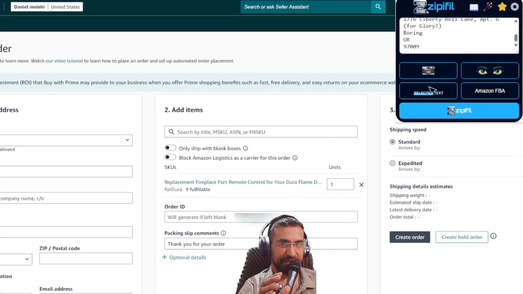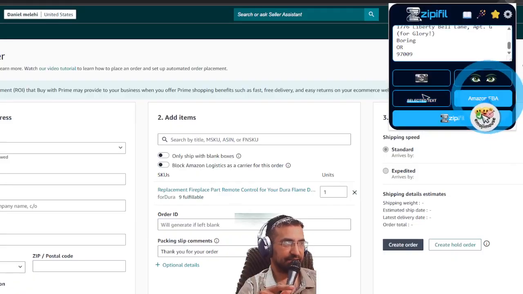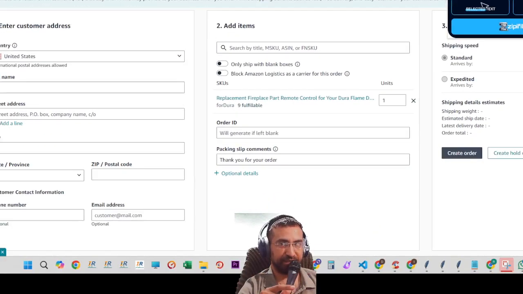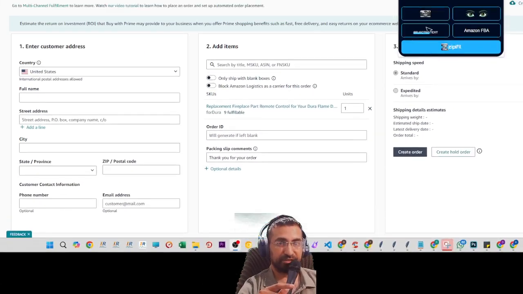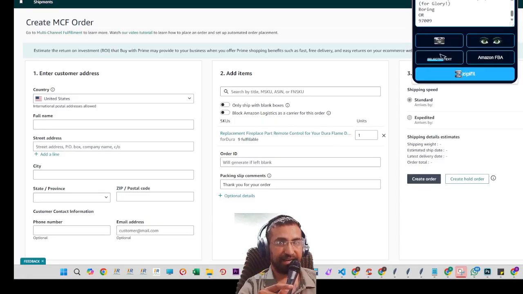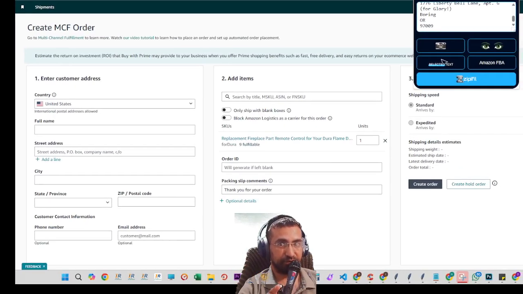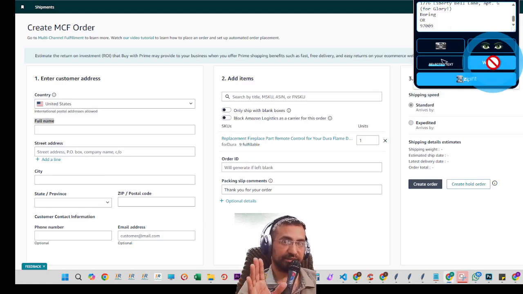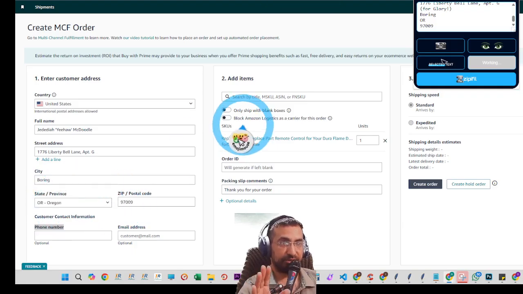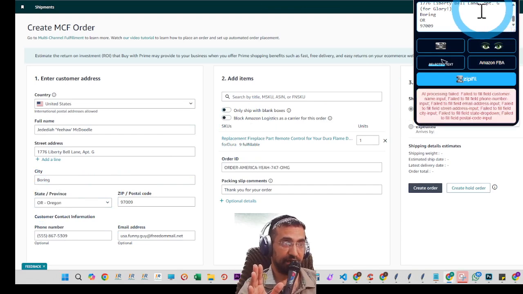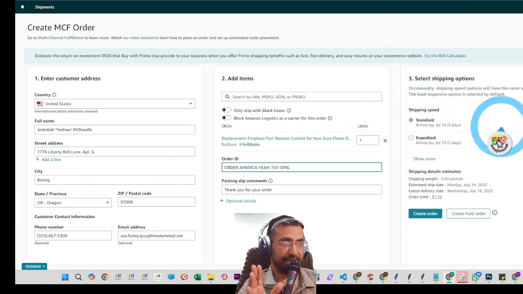As you can see, there's a button over here that says Amazon FBA. Now this one was made especially for Amazon FBA, and the reason why is because there's no form filler in the world that can literally do this, and work. So let me just show you how it works. You click the Amazon FBA button, and then it will of course do the same thing. It starts filling in the form, and this is the part which is magic. It chooses a state for you, the state of the one that you've put in here, and it fills in the form and it's ready to send.